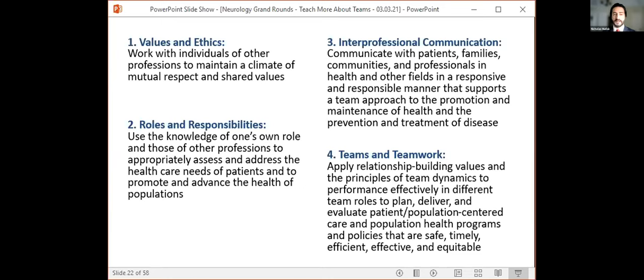And then of course, teams and teamwork is even a little bit more complicated in terms of our own dynamic. So this is hard work. And as we look at these four competencies, we need to think about not only ourselves, as I described, but what do we want our students to know about the teams that we work on, right? So I know when I work with students, I let them know, here's who's in the clinic, here's how I interact with them, and you should do some of that interacting too. And we'll talk about facilitation in a few more minutes.